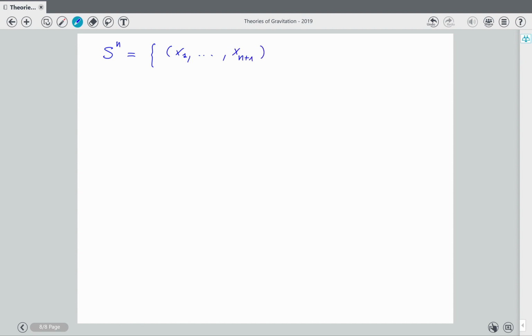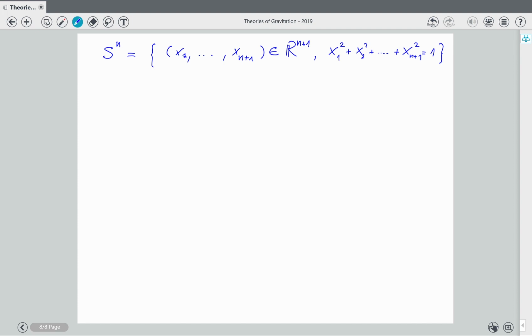These are points belonging to R^(n+1) that satisfy a certain condition, which is that the sum of the squares is equal to 1. We choose the radius of the sphere equal to 1. So this is the definition of the sphere.